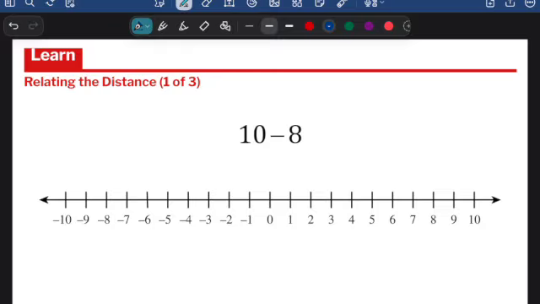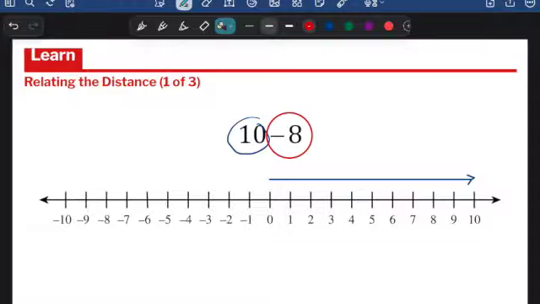So let's use our number line to look at this subtraction problem, 10 minus 8. Well, we're always going to start at 0, and since it's positive 10, we're going to move to the right 10. So draw our line moving to the right 10. Okay, that's where we end up. And then we have a negative 8. Remember, if it's negative on our number line, that means we move to the left. So starting where we left off at 10, we're going to move to the left 8. 1, 2, 3, 4, 5, 6, 7, 8. And we can see we do end up at positive 2.